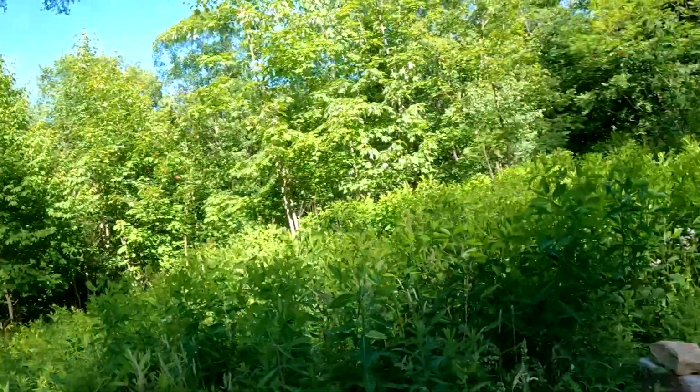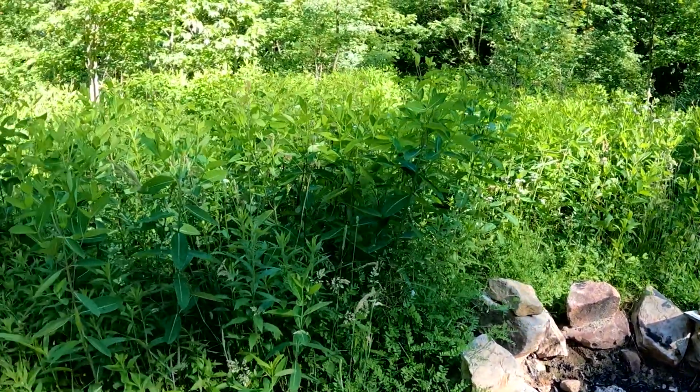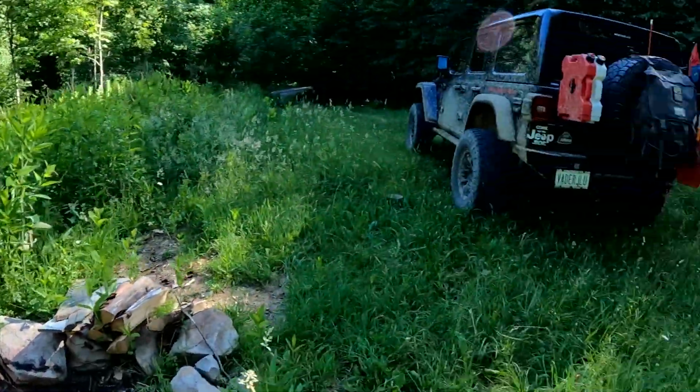All right, well, I am at camp. It's site number 1 off of 504 by the stream. It's got a sweet big fire pit. There's a lot of brush here. I'm gonna machete some of it down because it's overgrown. There's lots of space and it's very level. There's just a lot of grass, so I gotta cut some. So I'm gonna do that and then get set up, eat some food, and hang out.